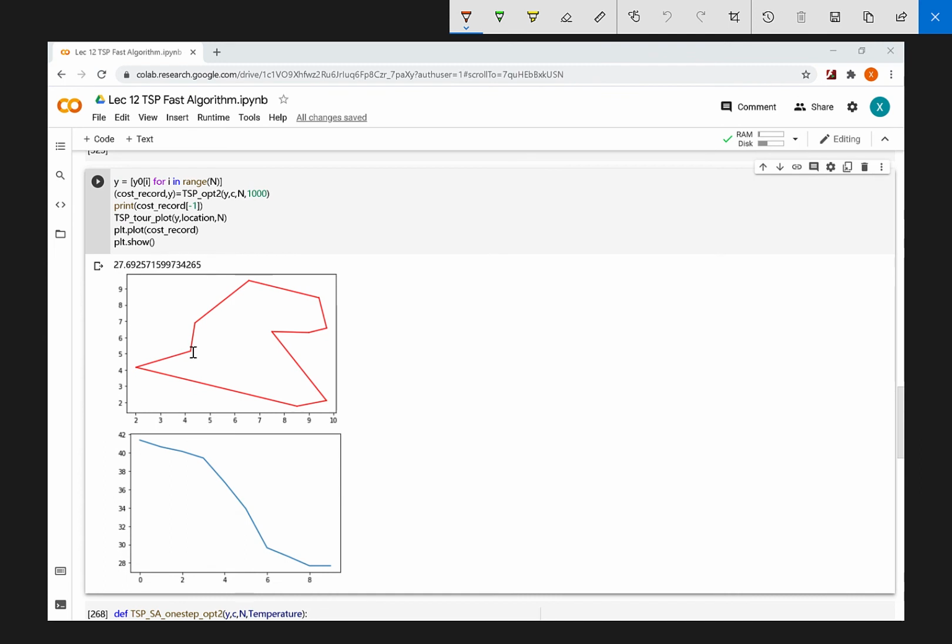After we do our greedy search, it takes about 9 swaps, and the total TSP distance is gradually reduced from around 42 to 28, 26, 27. This is 27.69.